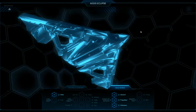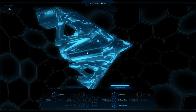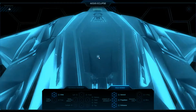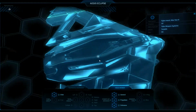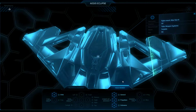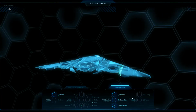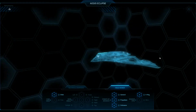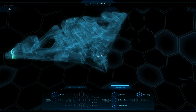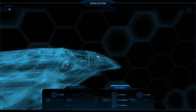When we look around and we look at the ship here, we can see that it's quite a wide ship though, and we can see where the engines sit as well as the missiles. They're called stealth Cs technically on those engines, so hopefully fairly stealthy. Now as we enter into the X-ray view, we can see on the front here where the cockpit is that there is just a single seat cockpit. I was hoping for a multi-crew sort of ship, but oh well, you get what you get.